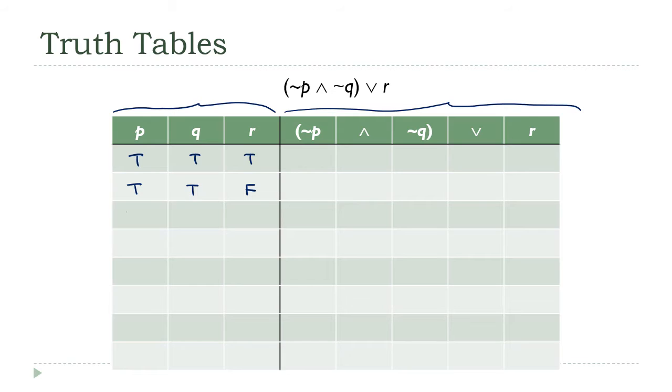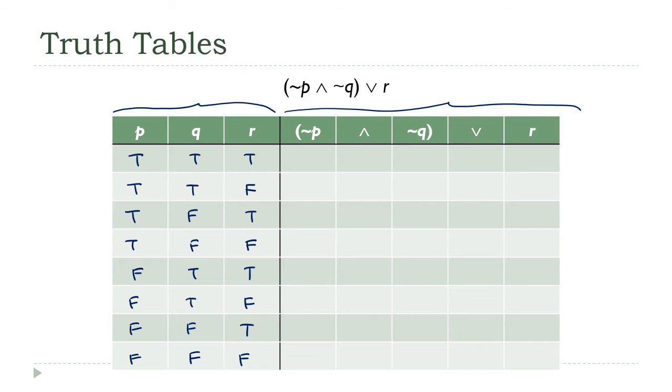Now, how about the possibilities that start with a true and a false? Well, I could have a true here, or I could have a false here. Okay, those are all the possibilities that start with true. So now, how about the ones that start with false? I could have false, true, true, false, true, false, false, false, true, and false, false, false. That's almost the trickiest part of this whole thing, right? Is just making sure you got every option there.